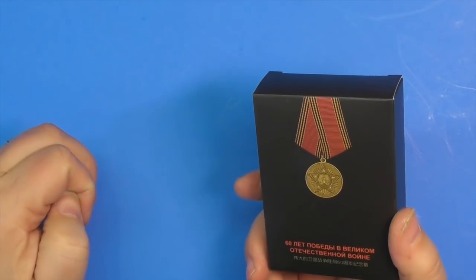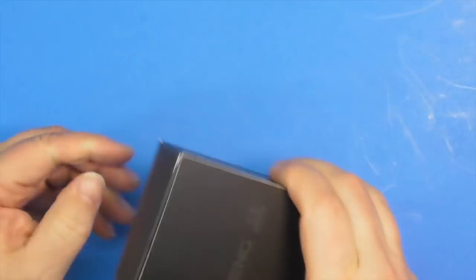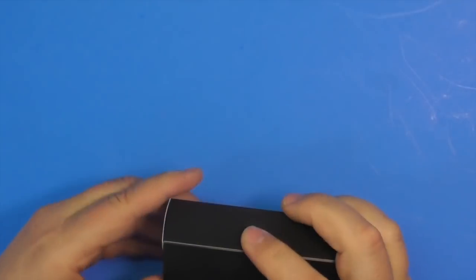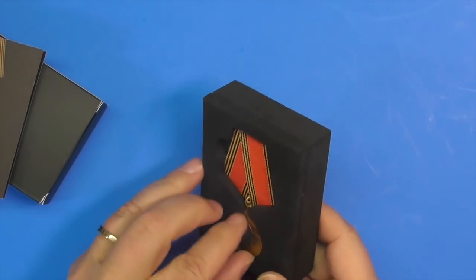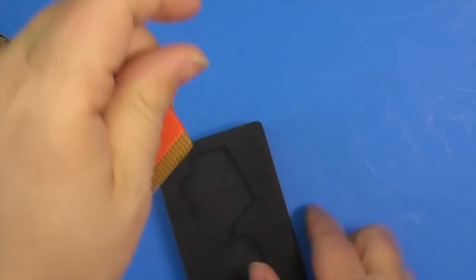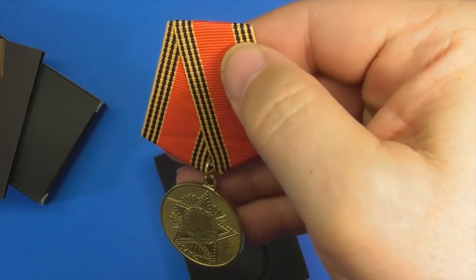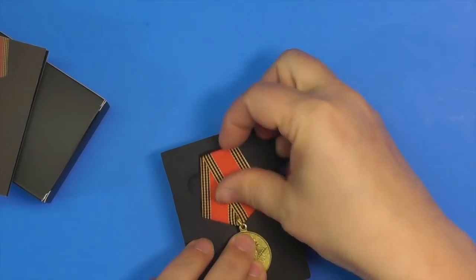And we have, use your Google Translator to translate what that is, but it is a metal that does not want to be opened, in a very nice felt box. With a pin on the back, you can wear this to your favorite Russian meeting or hobby show. We're just sticking it on the display stand.